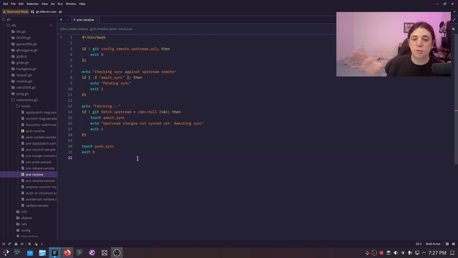Git fetch is not allowed to update the state of the repository, so if there's something on upstream and it tries to do that, it fails. That's why it works. In reality, this works, but it's a little bit of a hack. But what I'm doing is I'm using a limitation to my favor. So it's a hack, but not a bad one, necessarily. But yeah, full disclosure that this is not how git fetch will work normally.